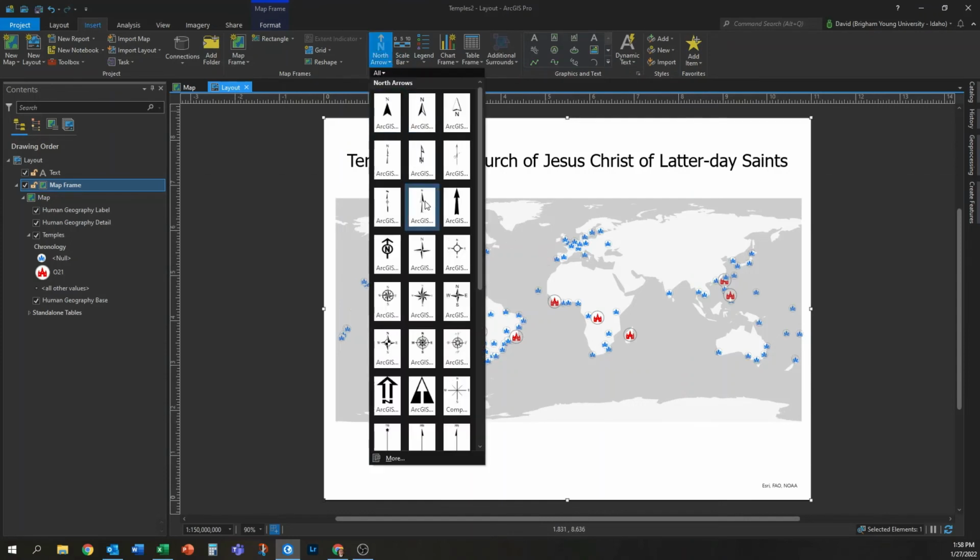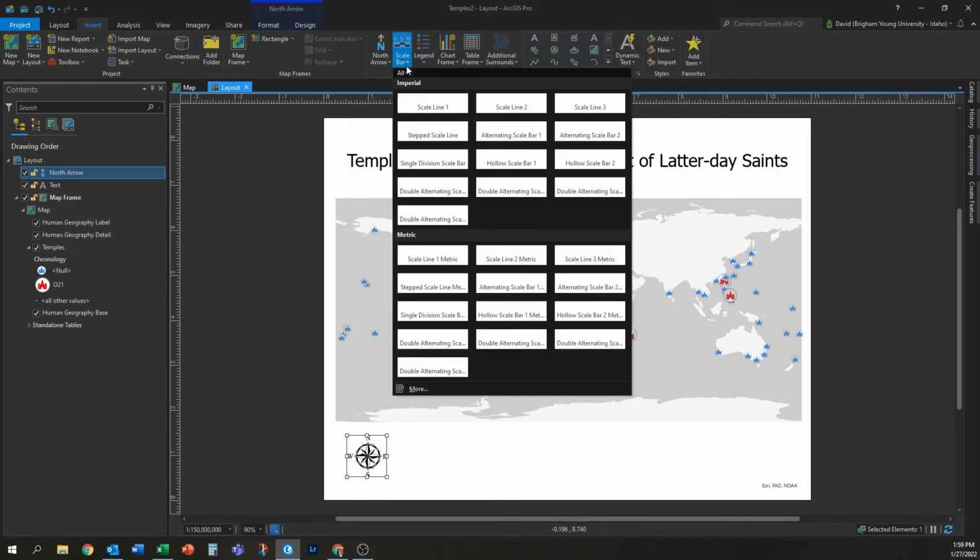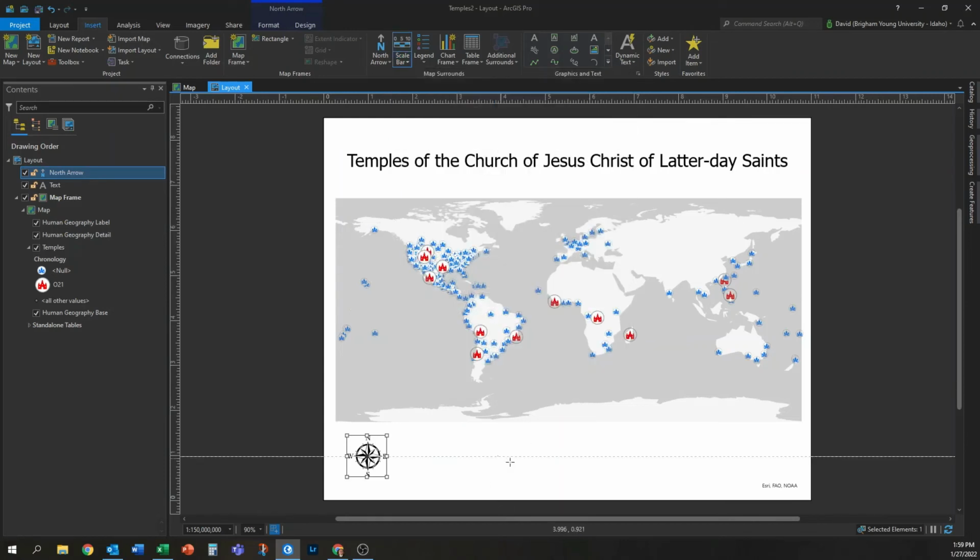Okay. And now a north arrow. If you click the drop down, it shows you all the options. Let's do more of a whimsical, I don't know, old-fashioned one. Something like this. Okay, and scale bar. I might do this one right here.